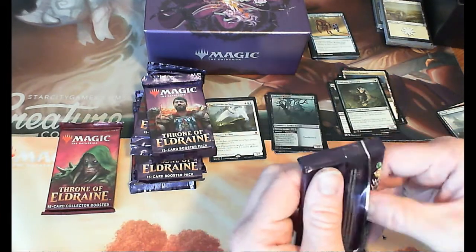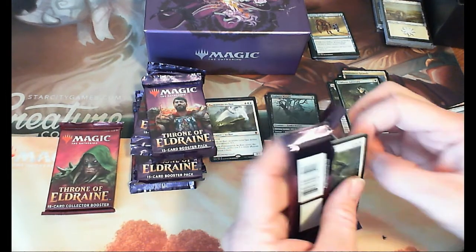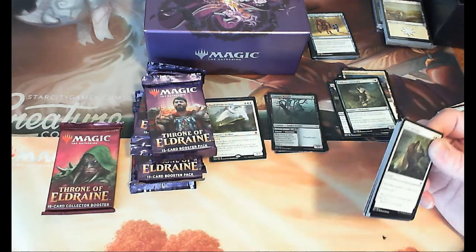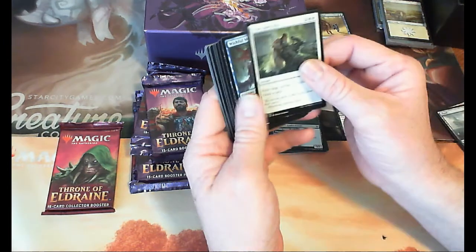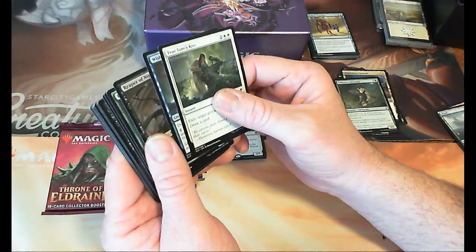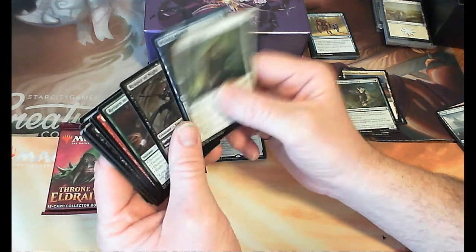Next pack. I'm not digging this light. It's bumming me out. The reflection's horrible. I don't have anything to put over the window. Alright, we're just going to have to go with it. Maybe come in at an angle. Turn the cards this way. You can sort of see them a little better.